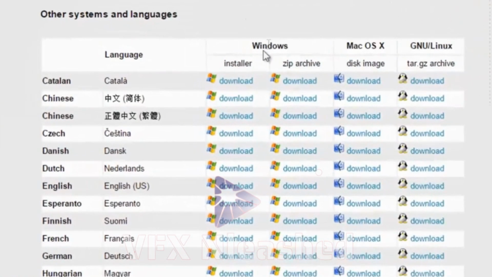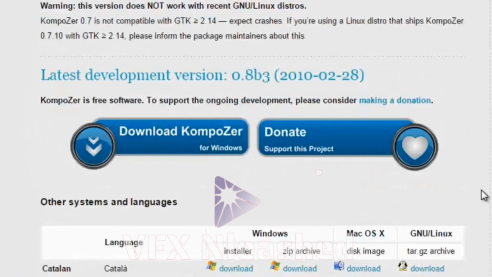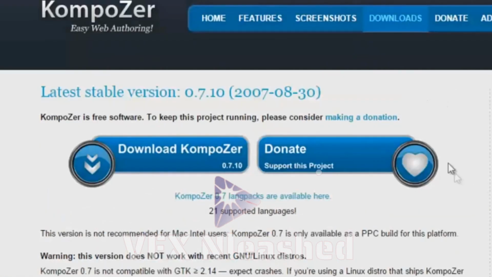You'll see Windows installers, Windows zip files, Mac OS download images, and Linux as well. So it is compatible with just about any type of PC and operating system, the 3 main ones right here. So go ahead and download that and install that onto your computer, because that is what we will be using next.